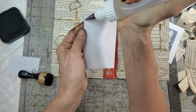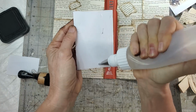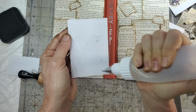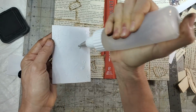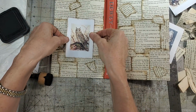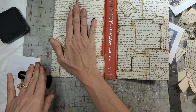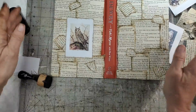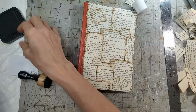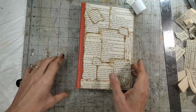I'm going to glue his entire back down, so he'll have a good secure home on the back of this journal. There. Okay. I could do more with him, but I'm just going to leave him like that right now. I think he looks very nice. On the front, I'm not going to commit yet. I have so many choices here. I'm getting overly excited about the entire process, and we might come back to that.